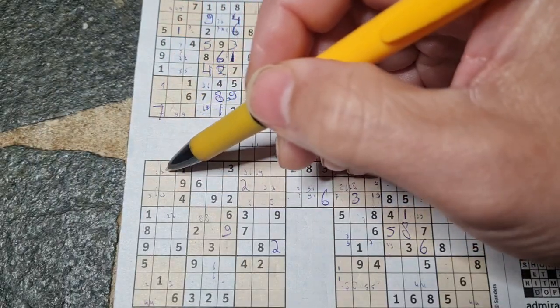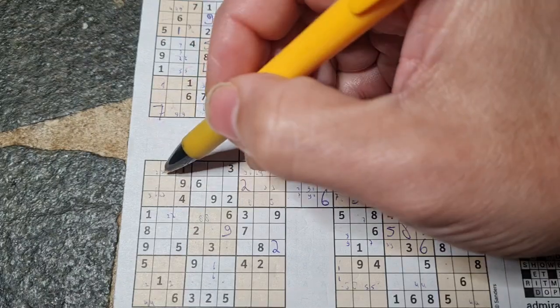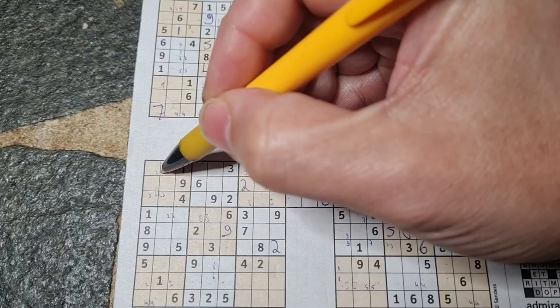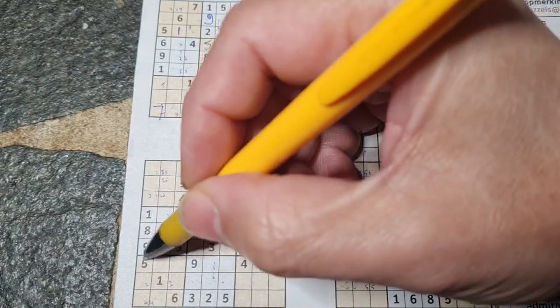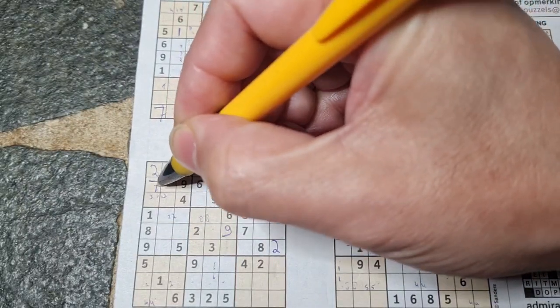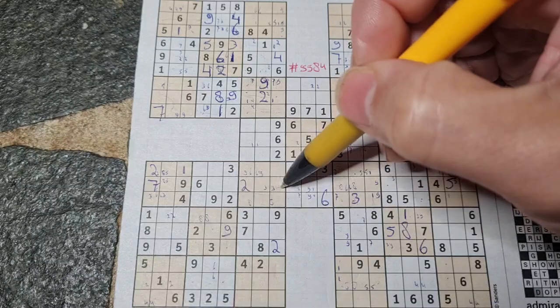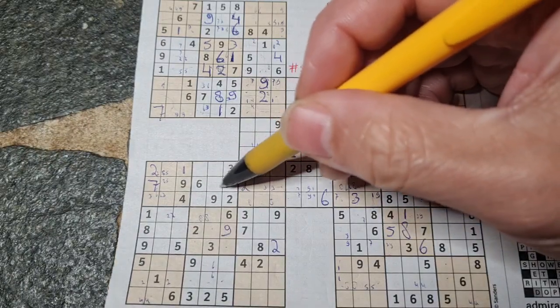Okay, so 8 and 5 are missing here. 8 and 5. This should be 8 and 5 then. This should be a 2. This should be a 7 then. So no 7 here. No 7 here.